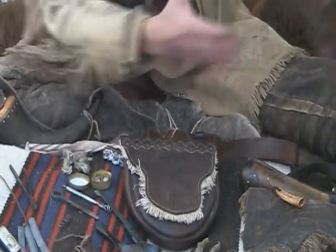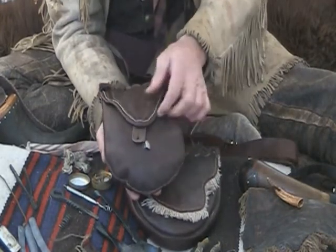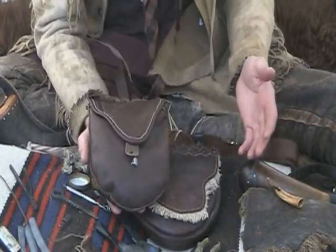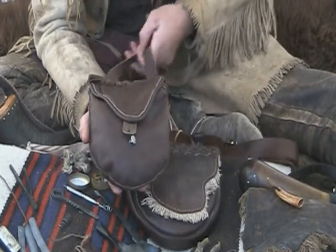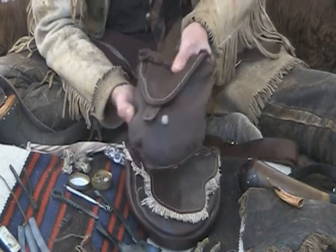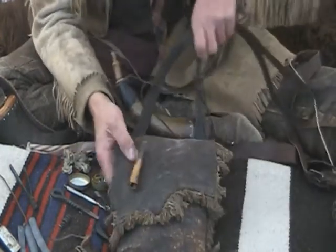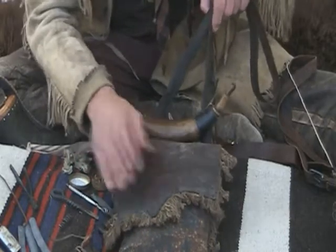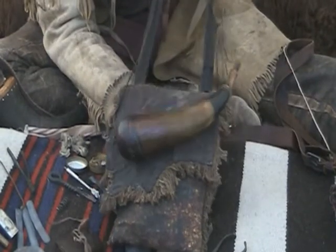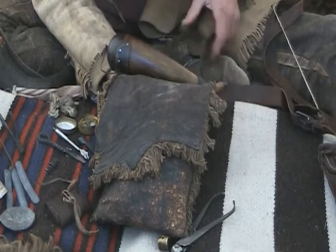And then we've got another good bag over here, a little different style — a little D-shaped pouch, a little bit smaller. You don't want a great big bag that will carry too much stuff, because if you get too big a bag you're going to be tempted to load it up with everything, and it's going to be cumbersome and heavy to carry. Here's a nice-looking, really weathered antique bag. You can see it had been worn by a frontiersman for years and years, all worn out and tattered.